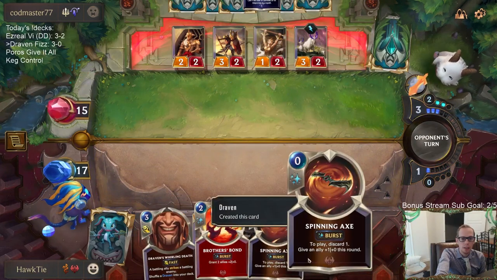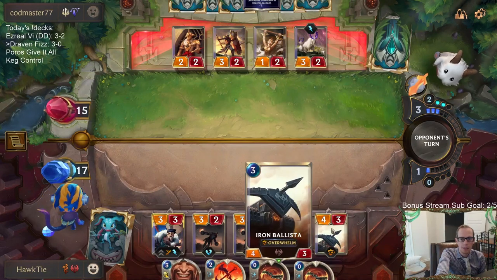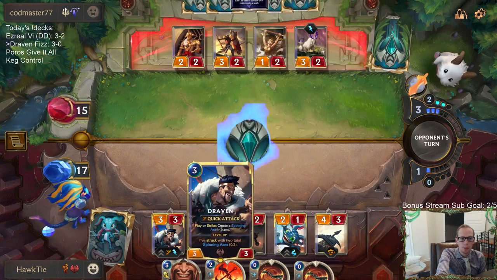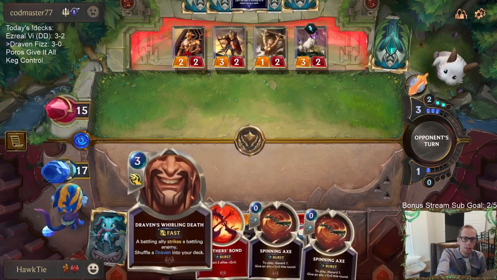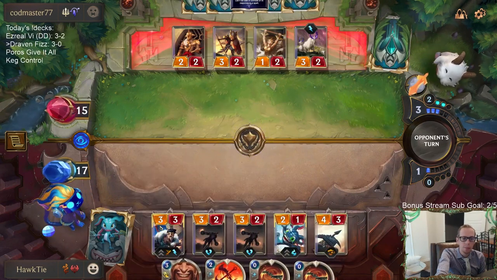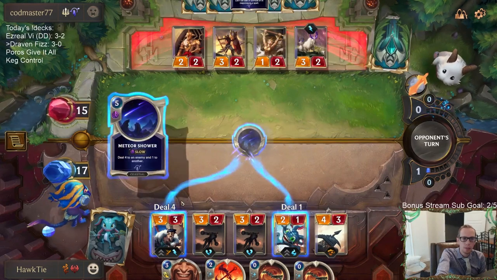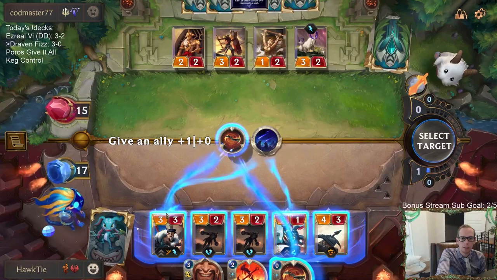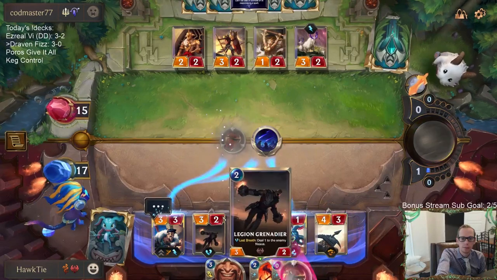The math that I was doing was have Spinning Axe, discard Iron Ballista, this Spinning Axe, discard whatever we draw, put those both on the Draven. Whirling Death the Draven, Draven levels up. Then has Overwhelm, and you kill whatever you blocked. Now we're cooking.